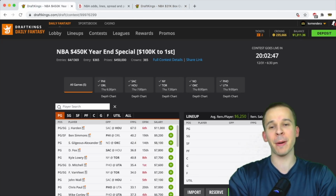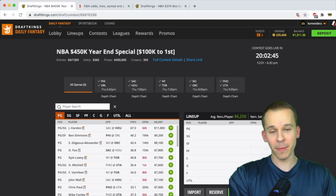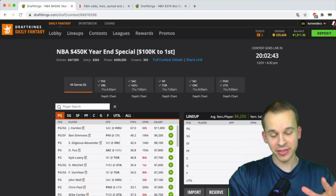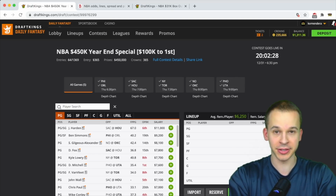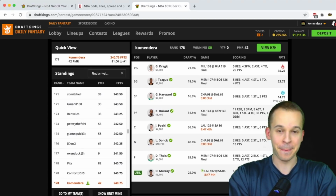So before we talk about players and their prices, we've got to look back at my lineup from Wednesday. And Wednesday, I thought I'd had some bad luck recently. I'm going to keep it to a couple minutes of tilting, but I'm going to tilt really hard. Just warning you guys, a couple minutes of really, really hard tilting, and then we'll focus on the slate. So let's look at my lineup.